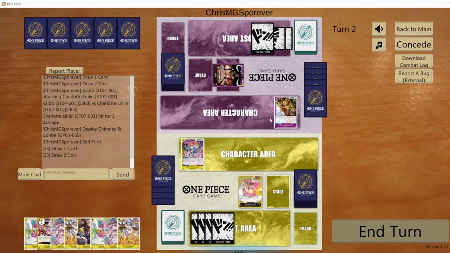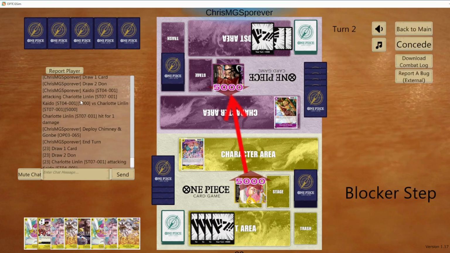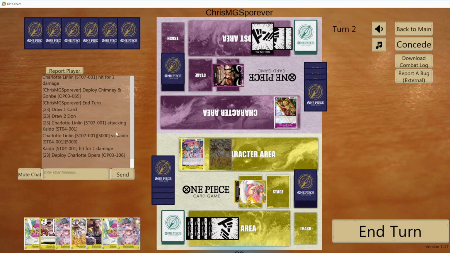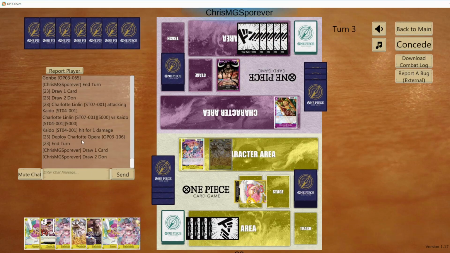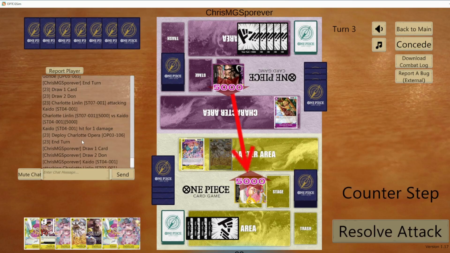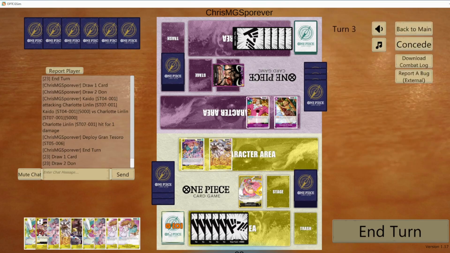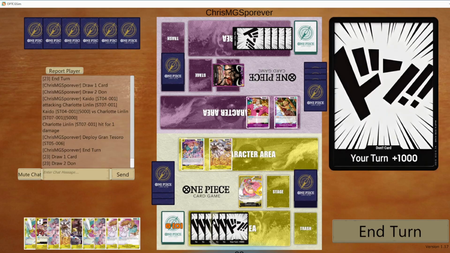Okay, a blocker. Not one that I would normally expect, but it's probably just trying to keep his life as intact, try to take not too much life. Okay, takes that one. We're gonna drop Opera. And we're gonna end our turn there. 1 Don. Usually like to take damage until I have 3. That way I can start putting stuff in my life. Okay, that is perfectly fine.